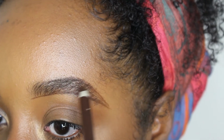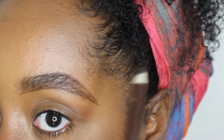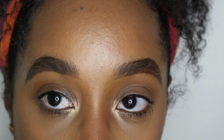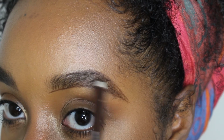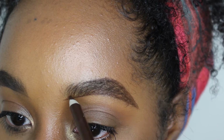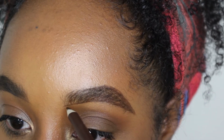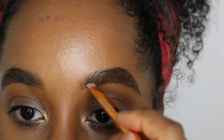Now that the outline is complete, you're going to go ahead and start to fill the brow in. Once you're done filling that in, you're going to need to resharpen your pencil because you're going to do a few upward flicks towards the front. Now remember, don't do this too heavy-handed because you want it to look like hair. Taking a clean angled brush, I'm just going to blend out that underline.